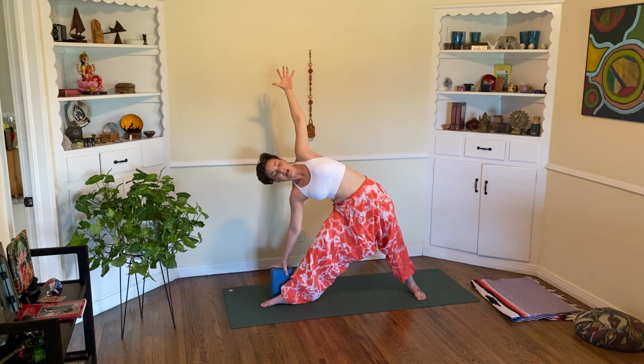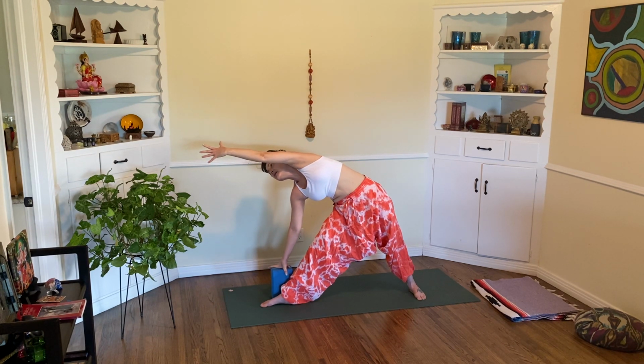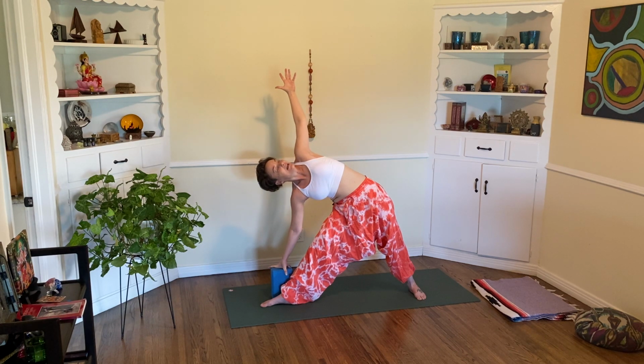All right, so now listen carefully. As you inhale, you're going to bring your arm to parallel to the earth. Watch your thumb and then reach the hand to the front of the mat. Watch your thumb. Lengthen the side body. As you exhale, bring your hand back, sweep it back, and then up. Fingers towards the sky. That's exactly it.